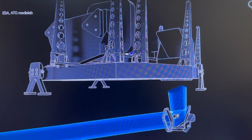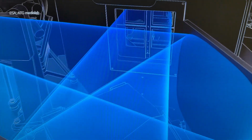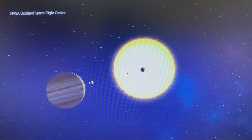We have 60 TNOs in our sample. We have representation of all the colors. What we are doing is we take the light that comes from one of these bodies, and then it is channeled through this instrument. It's called NIRSpec, and this is a near-infrared spectrograph. NIRSpec is going to observe in a part of the light that can't be reached from the Earth. So we are just separating the light to get to know really each single material that can be there. So James Webb comes on time and is perfect to do this science because it's out of the atmosphere.